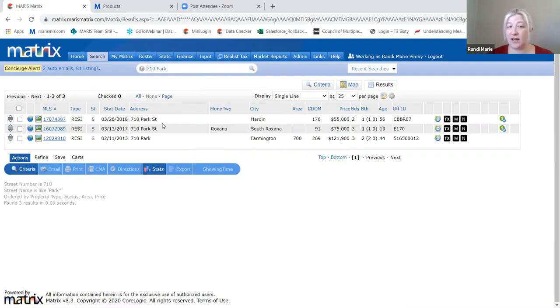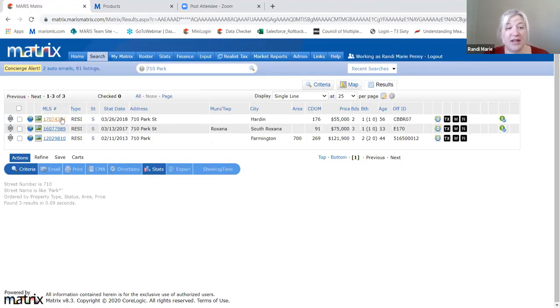Some of them are very quick, like we saw the difference between a print CMA and a full CMA wizard. Some are just going to be very quick, some are going to be really in depth. This Realist one is another one that's very quick and simple, and you just pull it and you can use it to really agree with the other CMA you did or give greater value to the price range you chose.